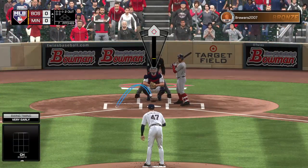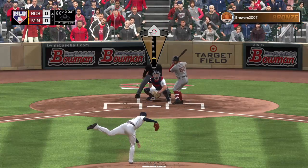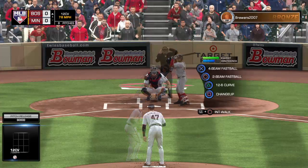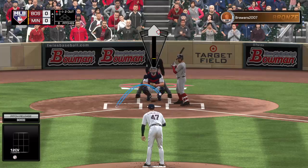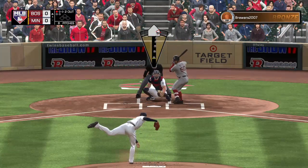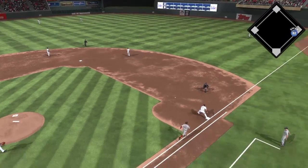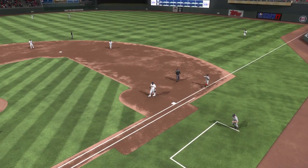Center fielder, in now, Mookie Betts. First chance for him here in the top of the first with nobody on. And this one's nowhere close as that bounces to the plate for ball one. Here it comes. Hit hard on the ground to short. Throw to first will get him easily, and the side is retired.